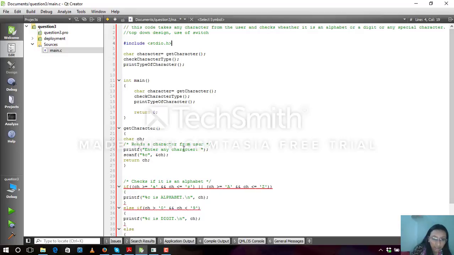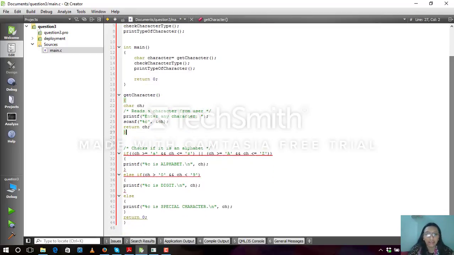Like here it saves at ch, that is the variable we have declared right here. And what does a pointer do? A pointer also saves data or information at some definite address. So the scanf saves the data in the told address. So here is the relation between scanf and pointer.